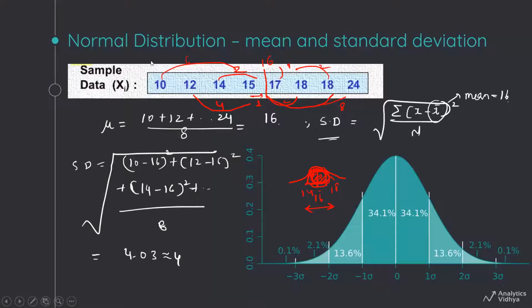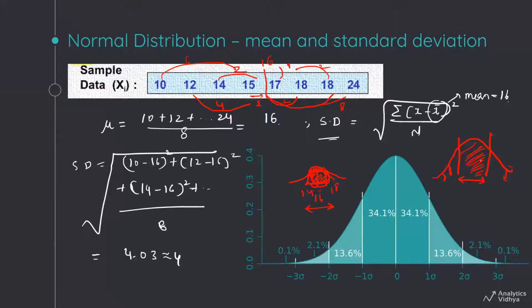Now, when you talk about normal distribution, as with examples like the average age of students, election results, or any general behavior, it should follow a normal distribution. What normal distribution means is that the majority of your data samples lie in the middle region, and as you go to the extreme ends, the probability of these values occurring is less. You can see most of the data is concentrated here.